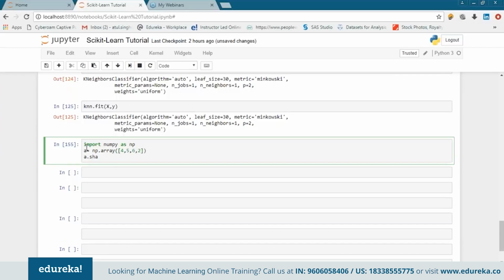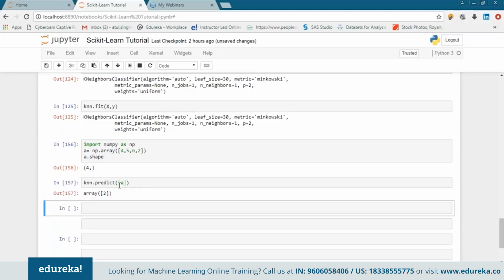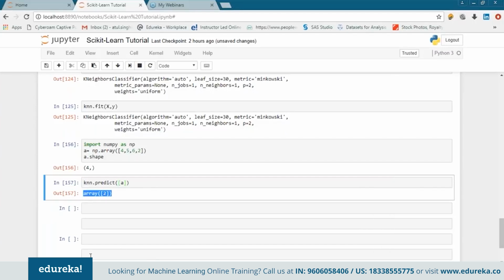So now let me just print the shape of it to see whether it's working or not. Alright, so this is working. So now I'll just repeat the same step, that is knn, and using the predict function, I'll predict the outcome of it, or you can say the response of it. So I'll pass in the value a, and I'll just run this code. So as you can see here, I'm getting an array that has a 2 value. Over here, scikit does not know what this 2 represents. But here, we already know that 2 represents Trez. So that is how we have concluded that for this set of values, we're getting the output as 2, or you can say the Trez.